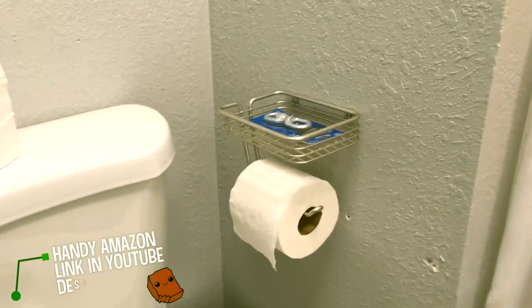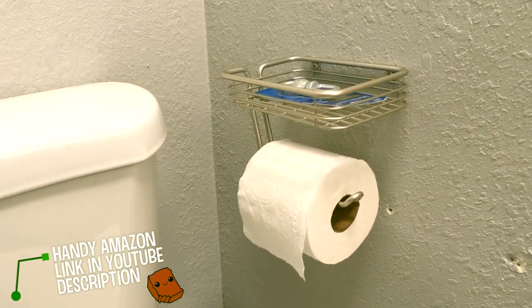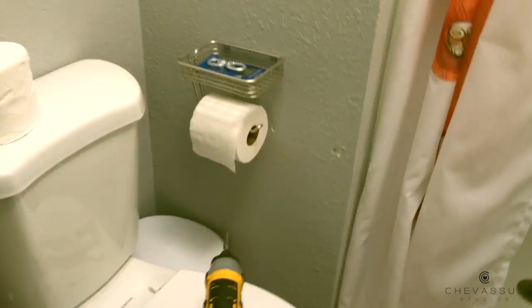The world's greatest invention, this little guy is used for parking your cell phone right there. A little PSA: wipe down your phone after you're done doing your business, and your belt too. Think about it — everybody washes their hands and yet no one wipes down their belt or their phone. And that's absolutely disgusting. But that's a little side PSA.